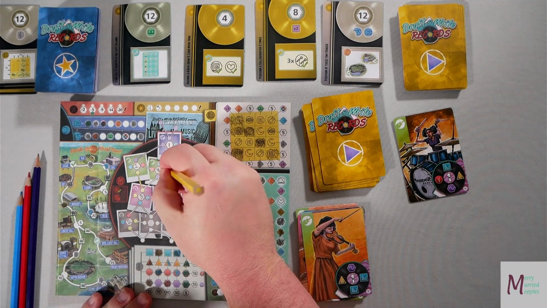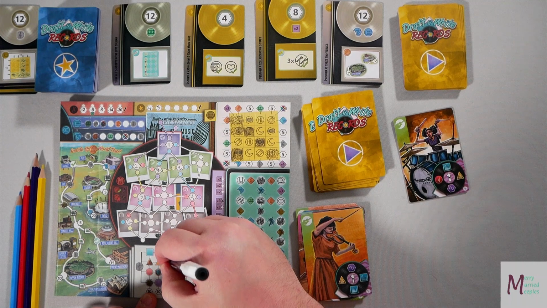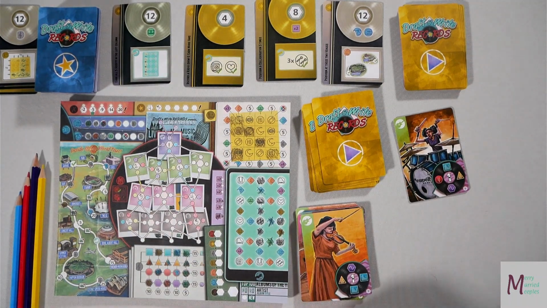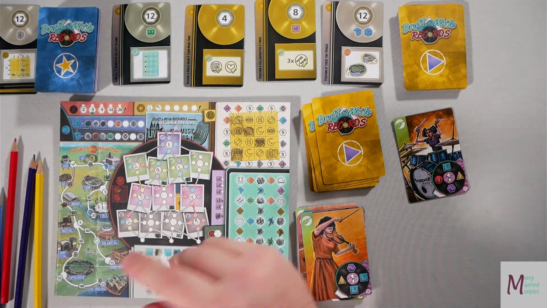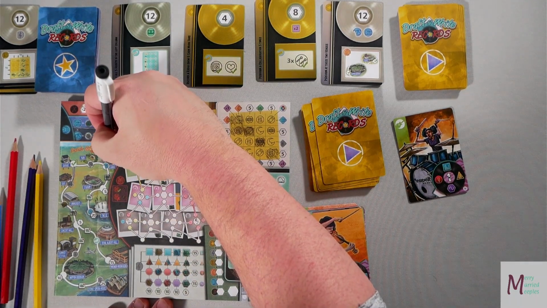Yellow. Yellow is the single. Done. Then the red. The red is, again, the single. So we fill in the single, which is a dollar bill.